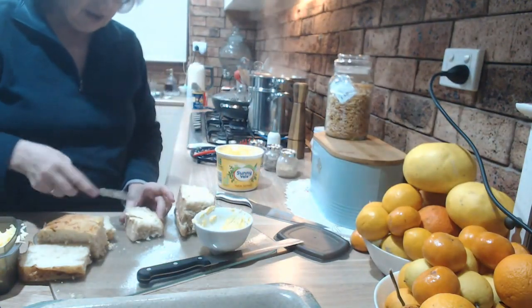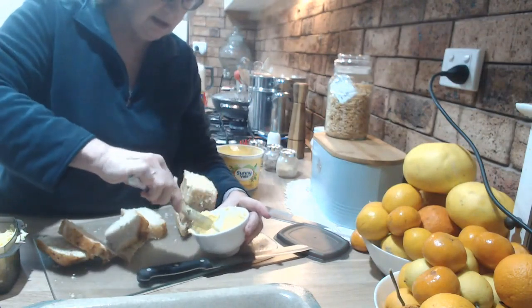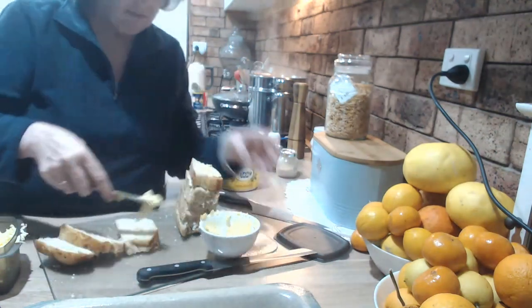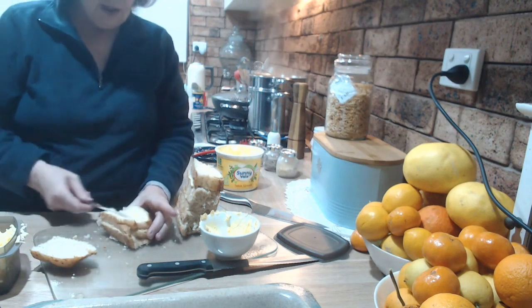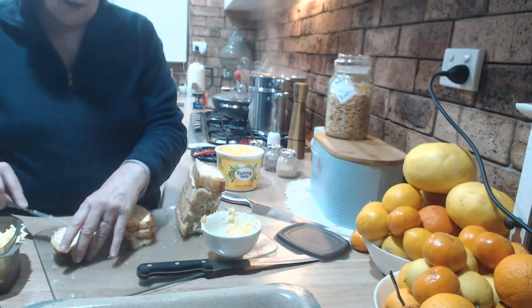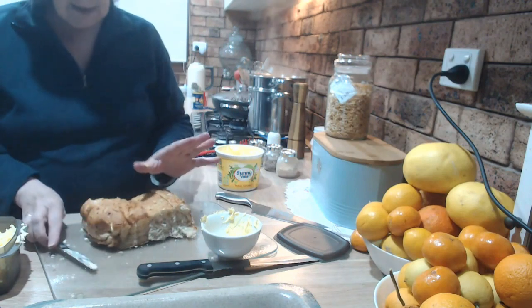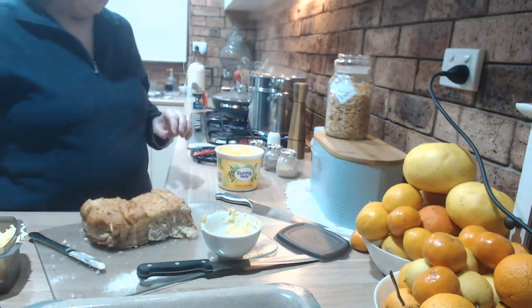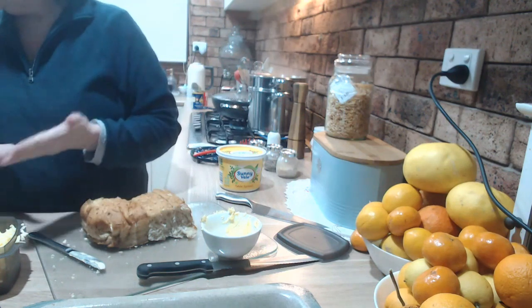It's easy to change the meal plan up when you have an ingredients-based pantry. I had everything needed to make pasta bake — so instead of boiling noodles, I'm boiling ravioli. I already had everything needed to make the sauce. I meal plan a year in advance; I've done it for years now. It doesn't mean we always eat what's on the meal plan as posted on the fridge — it means I've got all the ingredients to make those meals, so if I have to swap them around, it's easy enough to do.